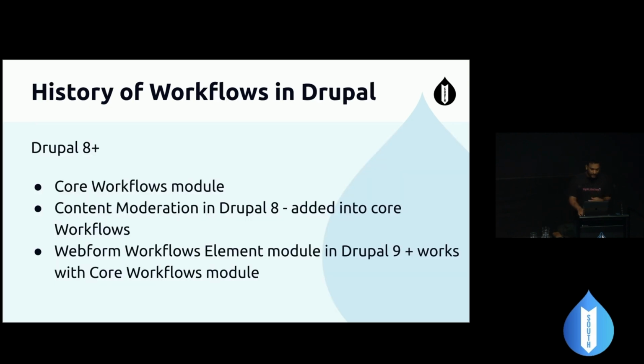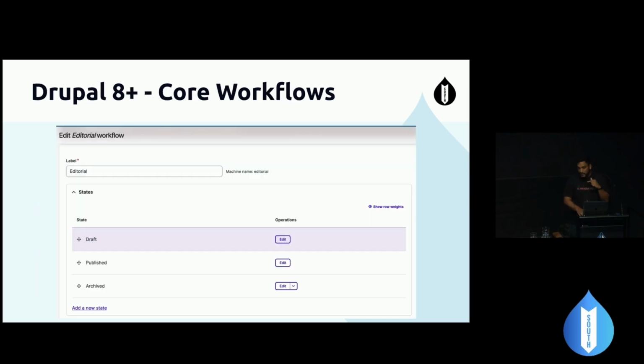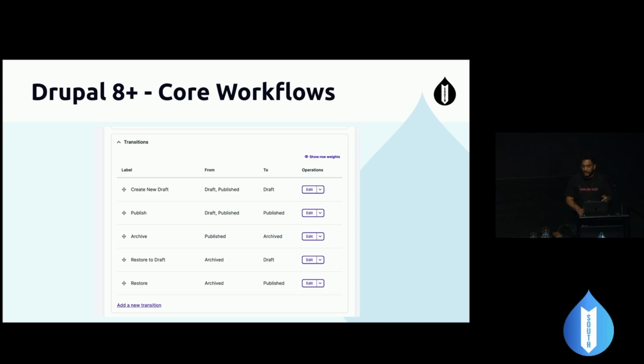Continuing on with the history of workflows in Drupal. So modern versions of Drupal core workflows get into Drupal core. You have content moderation, which starts off as a contrib module in Drupal 8 and then gets added into core. And then we have the web form workflows element module that gets created in Drupal 9 and works with the core workflows module. A quick look at what the UI looks like for the core workflows module. You set up your states and you set up your transitions.